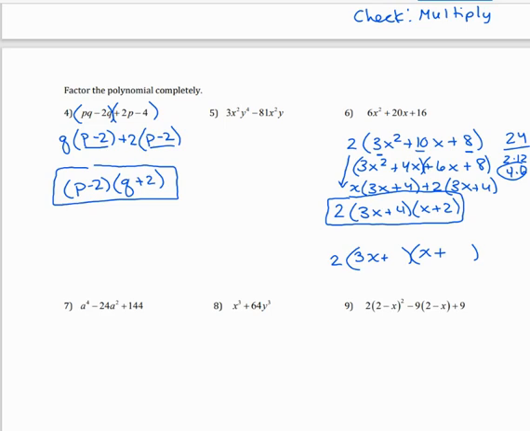And then I know the last 2 terms in these parentheses would have to make an 8. So to get an 8, it's either 1 and 8 or 2 and 4. Well, if I put a 1 and an 8, remember that would now give me 24x and 1x, which would make a 25x. However, we only have 10x. So that's why that's the guess and check part. We don't want to use 1 and 8. Instead, we want to use 2 and 4. And again, how do I know which spot to put them in? That's where the guess and check part is to sort of FOIL out and make sure we have them in the right spot.